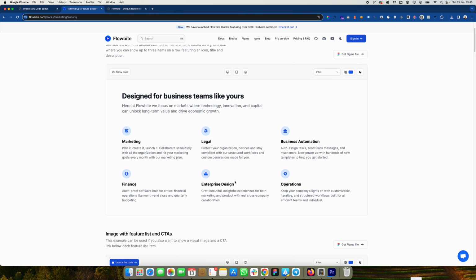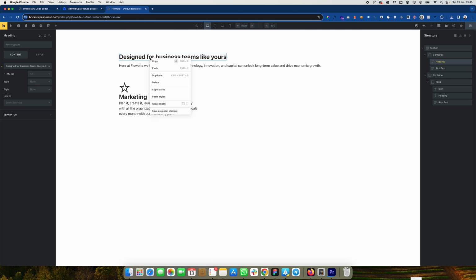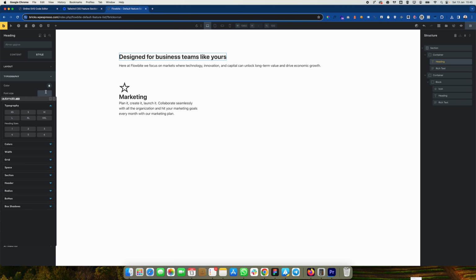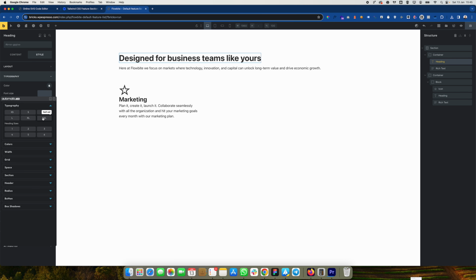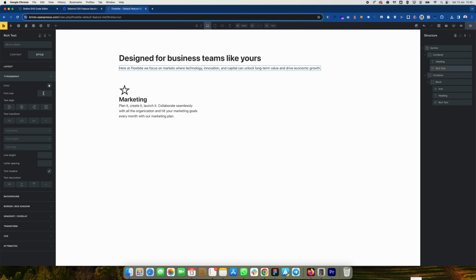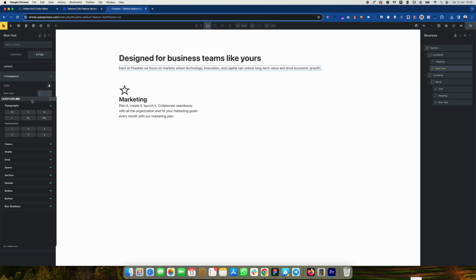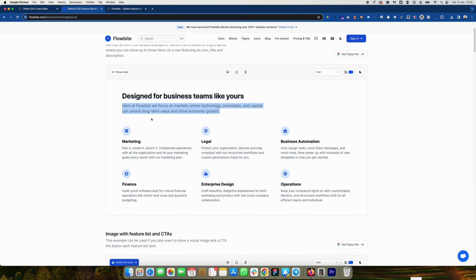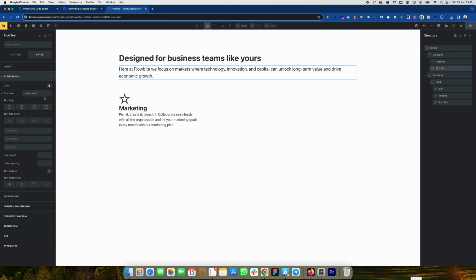Then let's see, okay, so we have all the other elements. Let's style it a little bit. So first text, okay, style, typography, and then let's go on font size and make it a little bit bigger. Okay, looks a little bit bigger. And now this one we are going to make it a little bit bigger. So this text here, style, font size, right click again. I do right click to use Automatic CSS, and as you can see we can change the font sizing. I'm going like this. It's bigger, but I'm trying to make it as similar as possible very quickly.